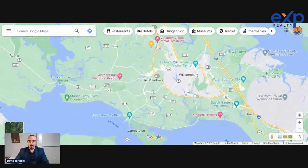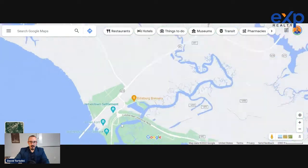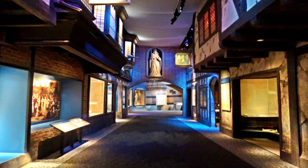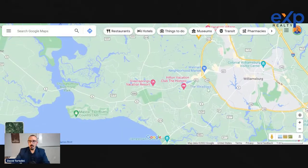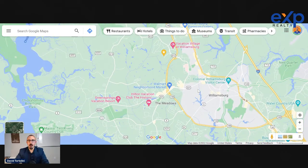You can live off of Route 31 and be in the Jamestown area, only five to seven minutes away from Colonial Williamsburg. You can get out to the Jamestown Settlement, which is really more of a museum — filled with tourists and kids on field trips. It's one of those things where if you live here, you might go every few years, or your kids will go there on field trips every couple of years.